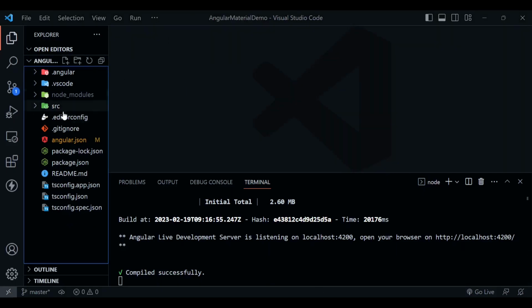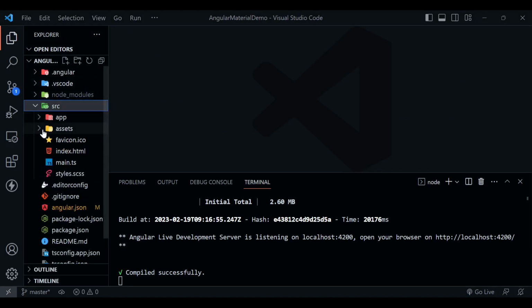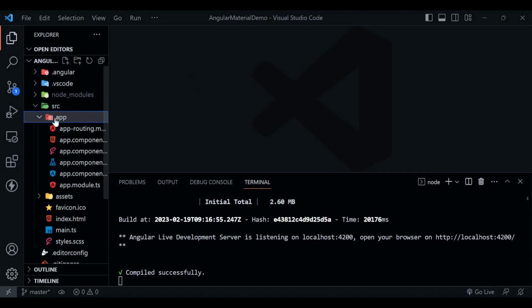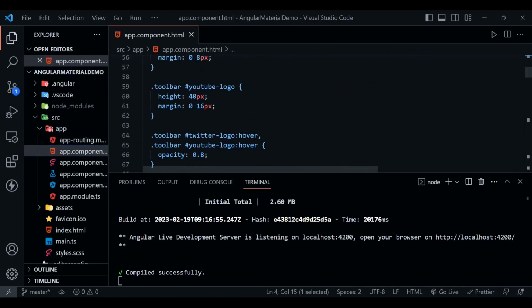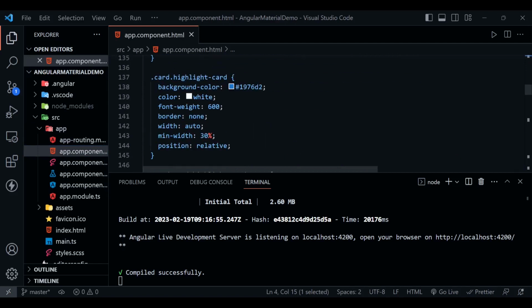So what we are going to do is remove this default boilerplate code. So open the app folder, and here we have the file app.component.html, and here it has defined all the HTML and CSS.